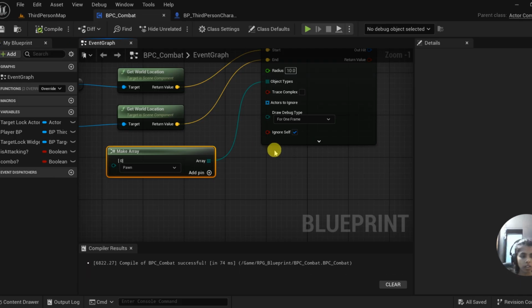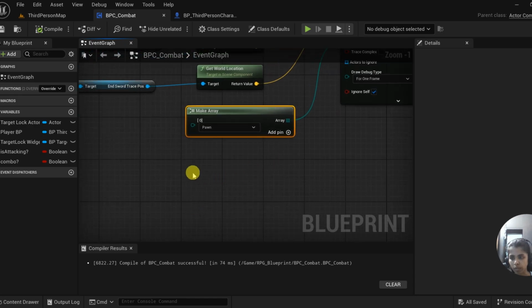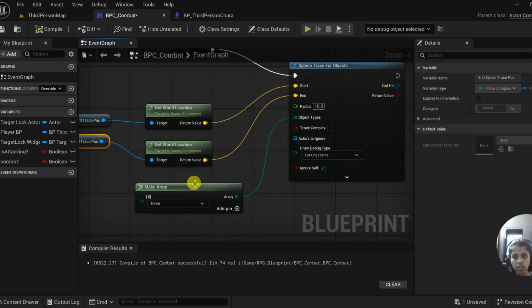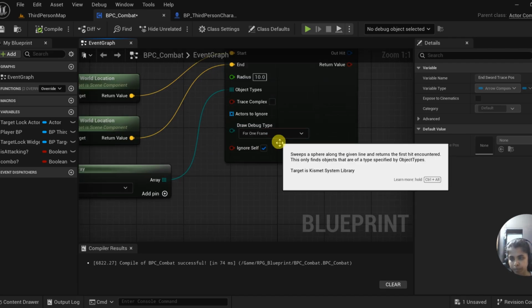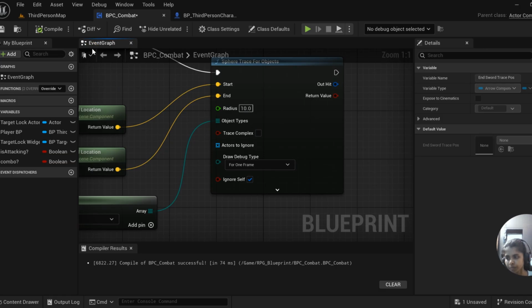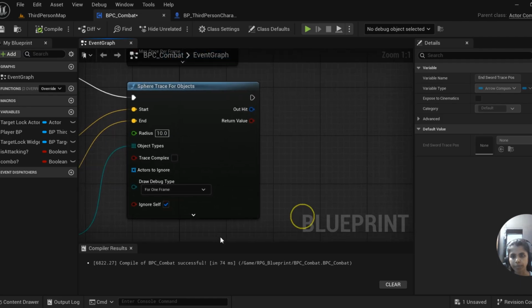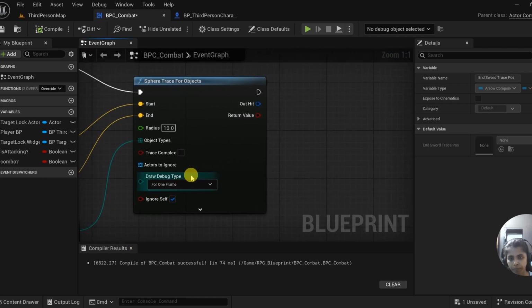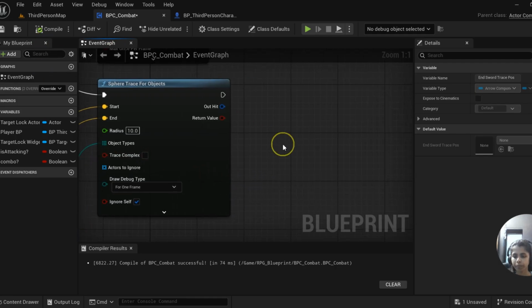So now if I compile, save, okay, so let's just see what we have done so far. So we have taken a player, from player we had created this world start position and the end position. We are getting the world location and object type, we kept it as array. Okay, and we are keeping it as 1 frame. Cool. Okay, so now we are good to go for our next step.